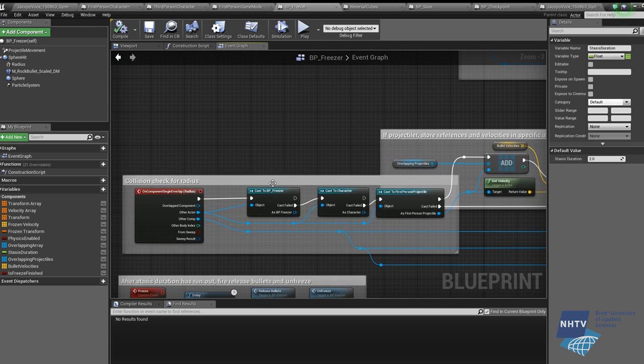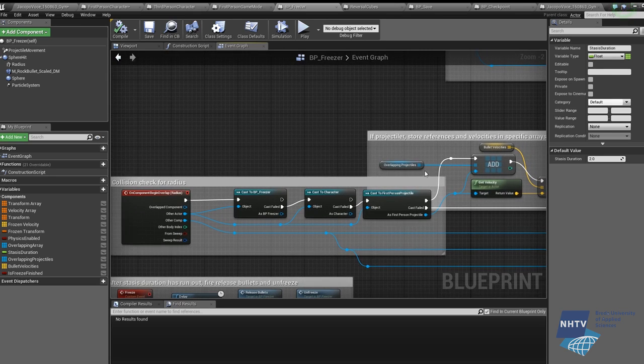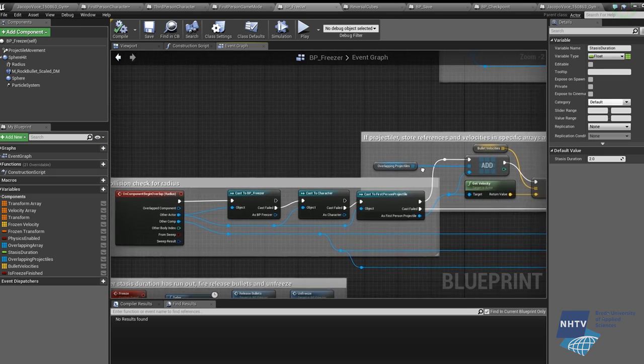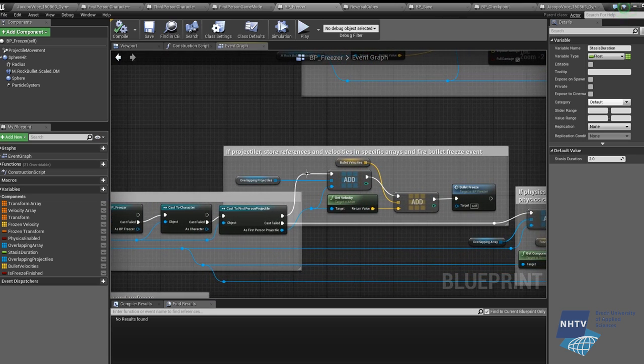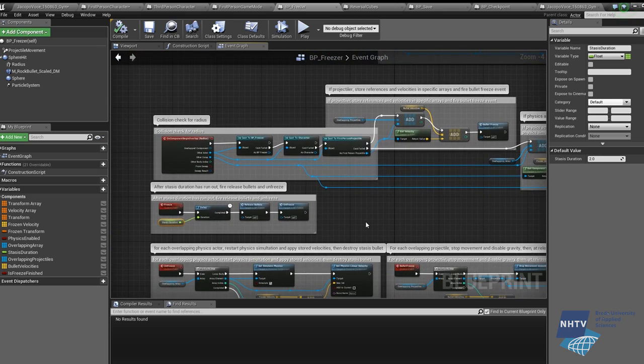On overlap, the radius will check that it's not overlapping with the stasis bullet itself, the character, or another first-person projectile. If indeed the radius is overlapping with the first-person projectile, we're going to store the reference to the projectile plus its velocity into arrays to make sure that we can access it after, and then fire off the function bullet freeze.